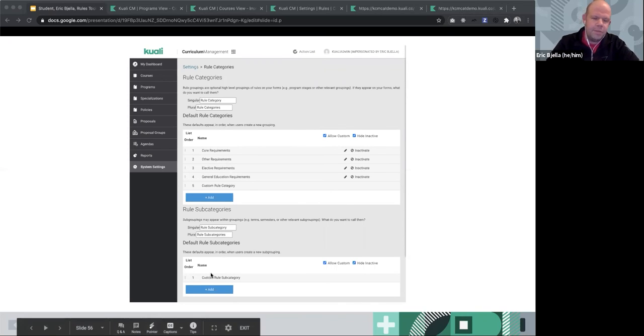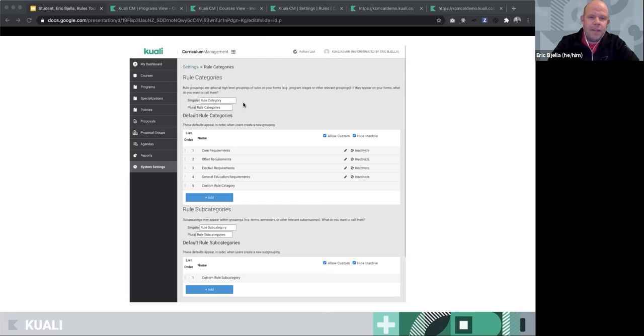In this case, this particular instance is configured with 4 default rule categories and then allowing custom rule categories. And then on the subcategories side of things, you can check or uncheck this. In this case, we're saying anybody can rename whatever the subcategory they want. They can name it whatever they want it to be.